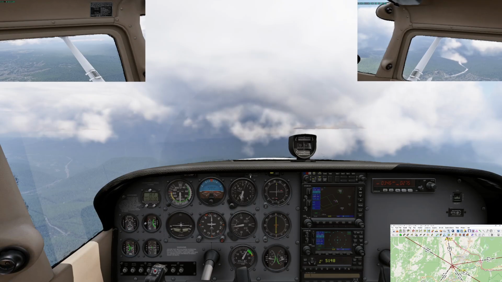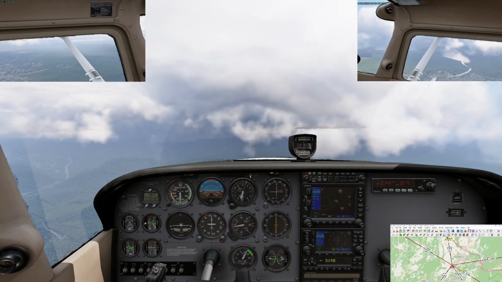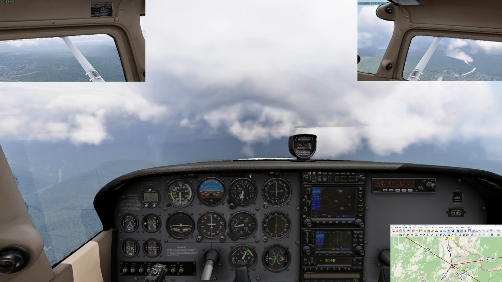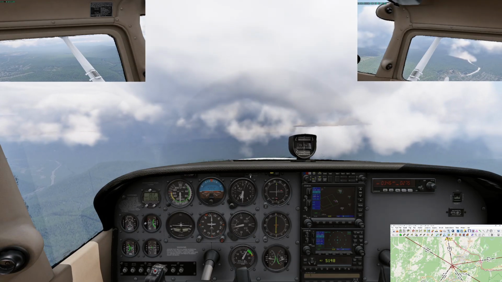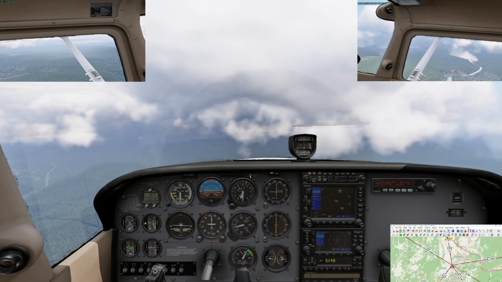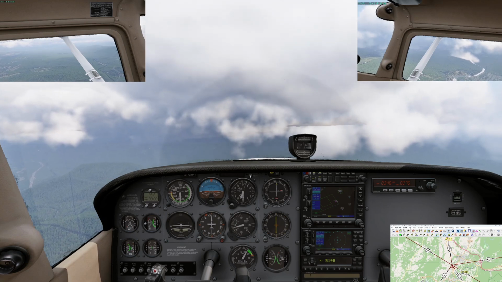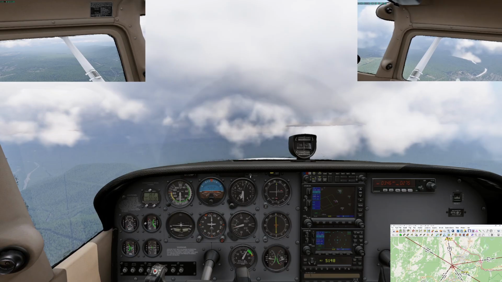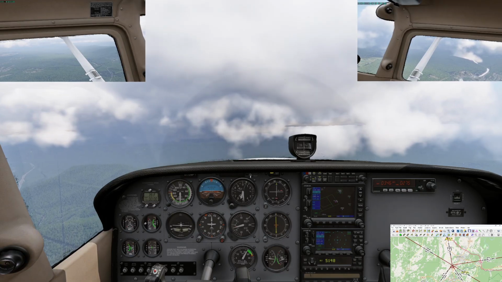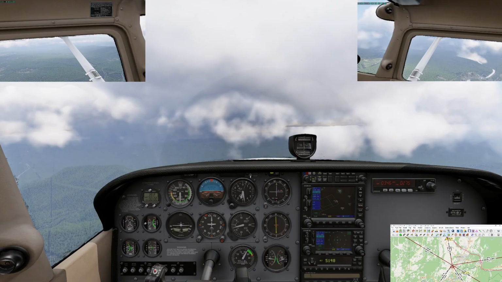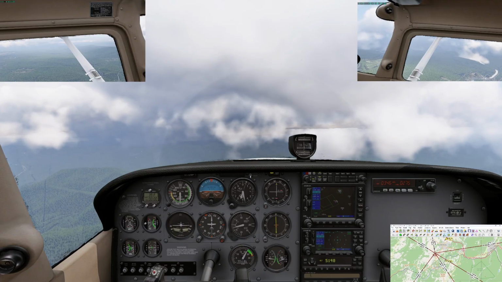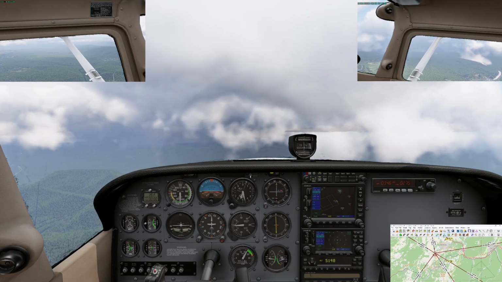Now, what's our bearing to the station? Well, let's do the math. What's the amount? Magnetic heading is 130. Okay. So the relative bearing is 180 degrees. Let's see what happens when we total those up.